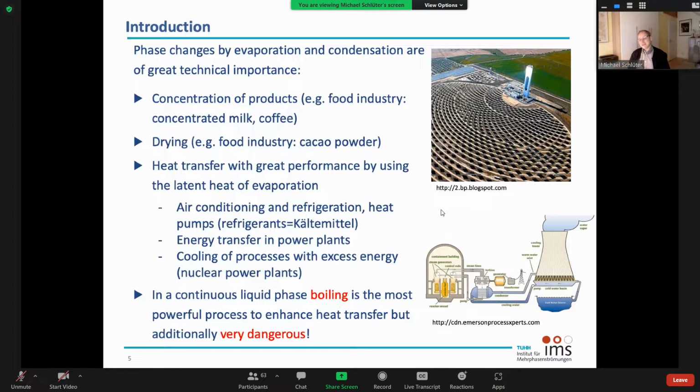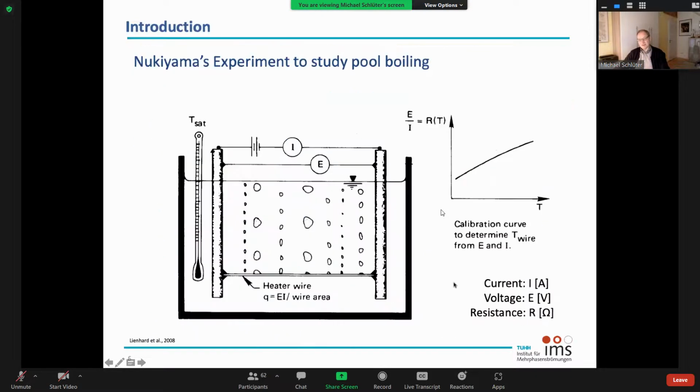But unfortunately, this is also extremely dangerous to produce so much heat that water is boiling. And of course, it's not so dangerous on your stove in your kitchen, but in industrial processes, it can be extremely dangerous. And this, by the way, is the reason why a lot of money has been spent to research boiling in nuclear power plants, because it's so dangerous. And I will try to explain to you why this is so dangerous. And therefore, this is a very, very important lecture for your professional career. And I hope that you never forget what I will tell you in the next 30 minutes.